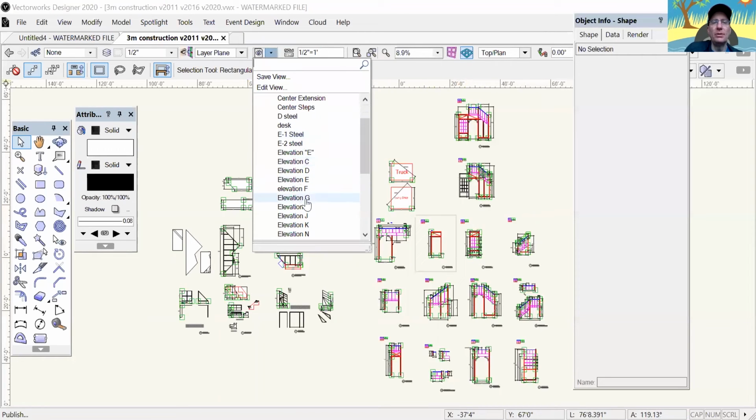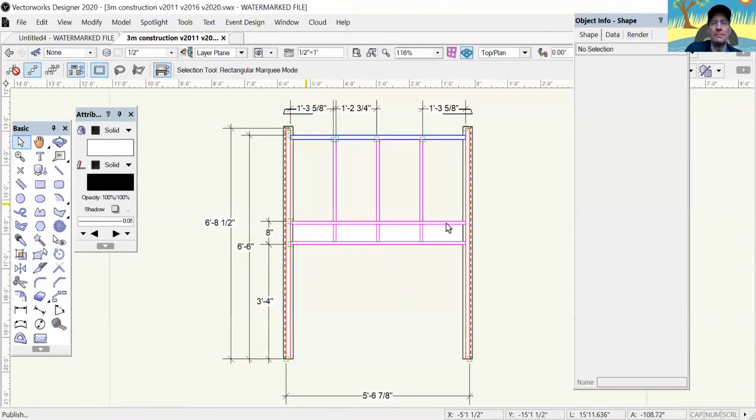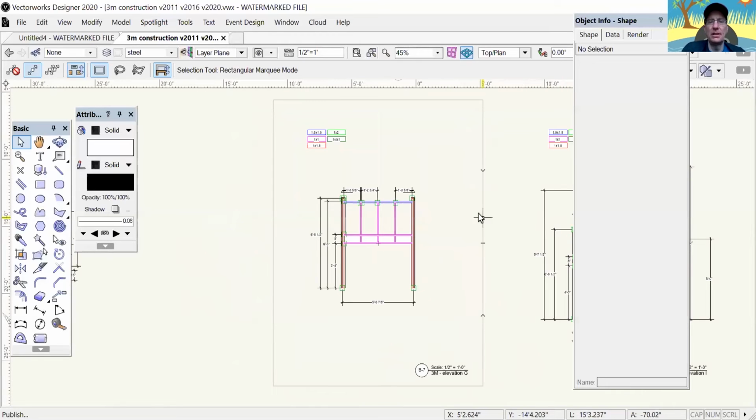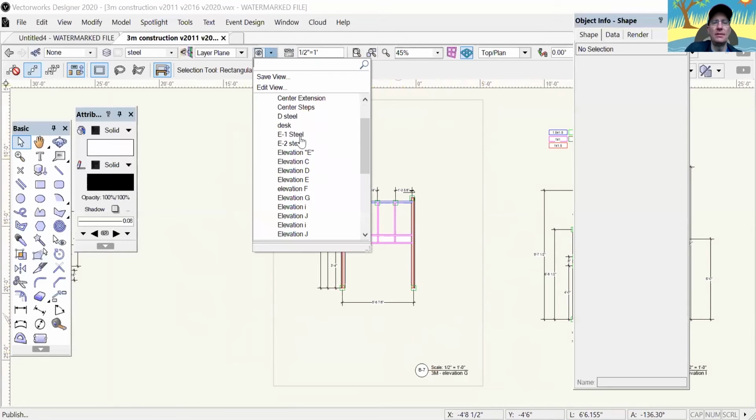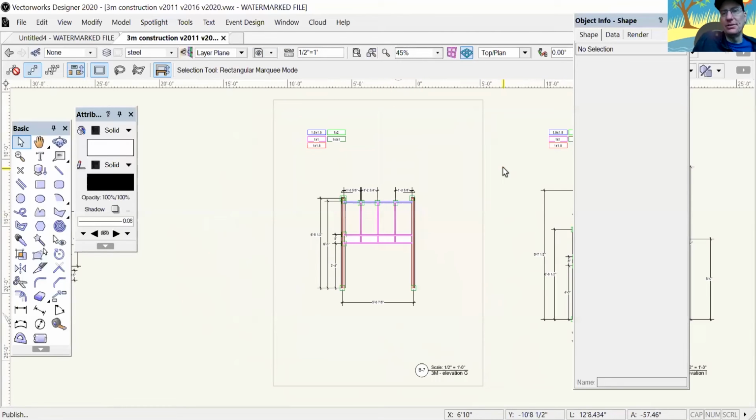But let's go to, I don't know, elevation G. And then I'm going to look out at the whole page. And so this is my drawing here, right? I've got a little title block here, but I have a whole bunch of those, right? You can see each drawing has, or each elevation, each unit has its own saved view.